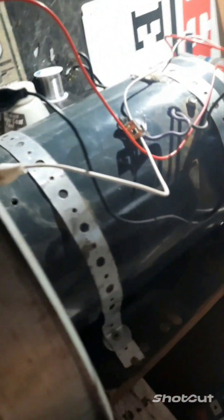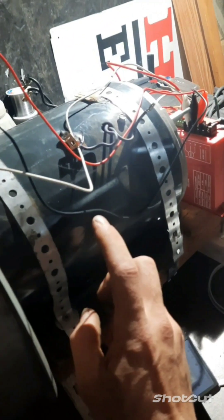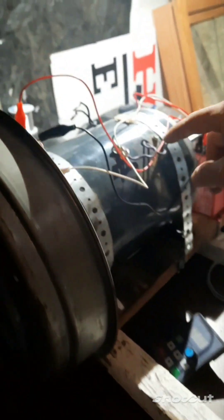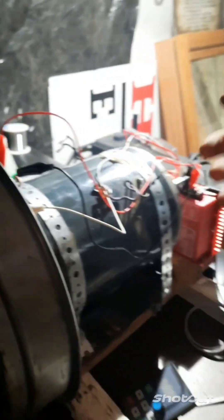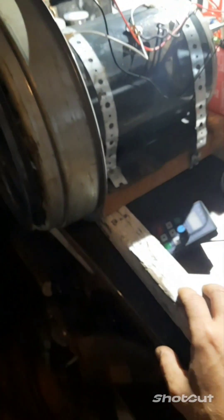Alright guys, I'll put together a detailed video, but to get to the heart of it you need one of these controllers and you need to set it up like this. Then you need to wire this thing the right way — of course, star pattern. I'm only getting one and a half volts off of these leads, and I'm cranking that fast, so I'm not really getting a whole lot out of that. But if you have like a wind generator head or something — yeah, people use these for that. It'll run your lawn mower, your bow motor, run whatever.